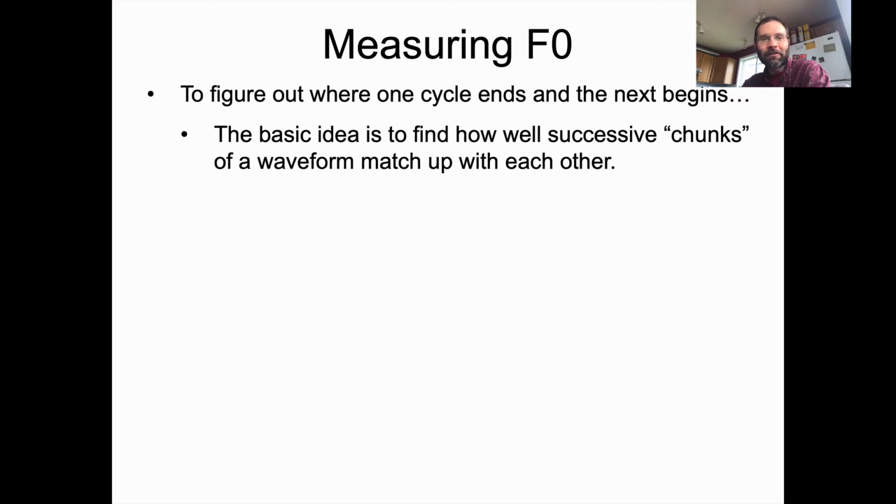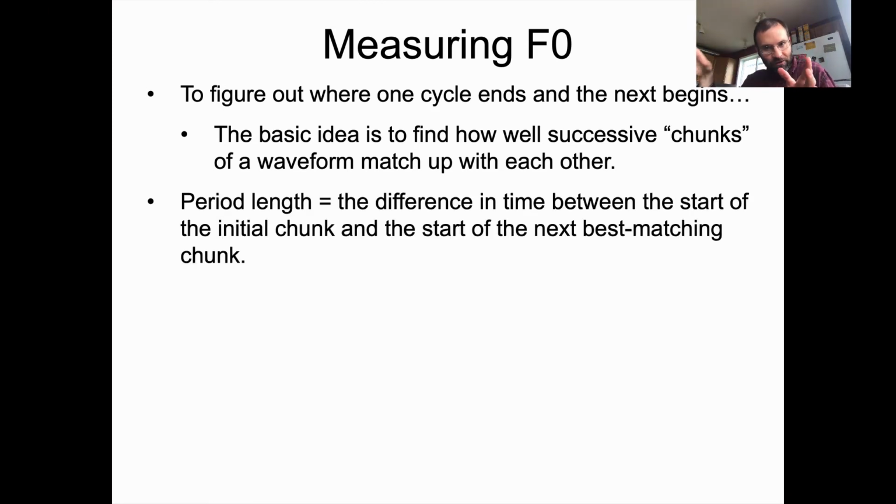We're going to have a computer do it, and what the computer is going to do is break up the waveform into individual windows, or what I'm going to sometimes call chunks. So it's going to chop up the waveform into little bits and pieces, and then see how successive chunks match up with each other. And the way it's going to figure out the period is by looking for the difference in time, how much time passes between the start of some initial chunk and the start of the next best matching chunk somewhere down the line.